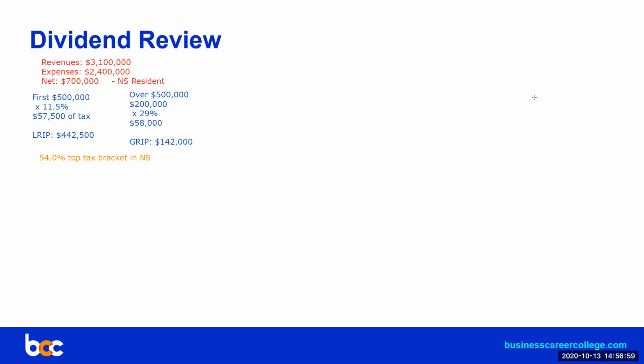So here's what we're going to work with. We're going to isolate $1,000 of income in the top tax bracket. Everybody's good there? So if I'm a business owner in Nova Scotia and I pay myself salary on that, I'm going to lose 54% to tax. I'm going to be left with $460 net of tax if I took salary. Does everybody agree with that?